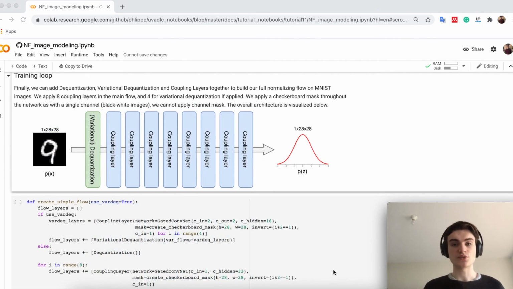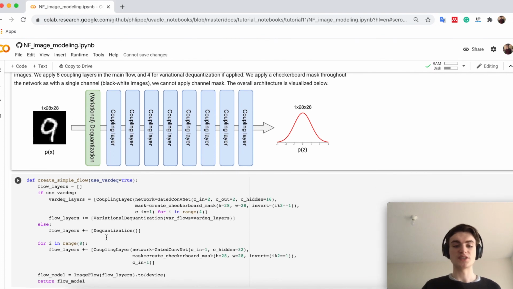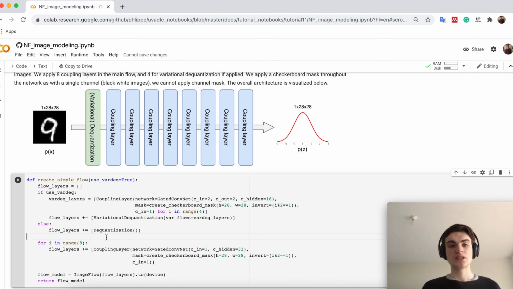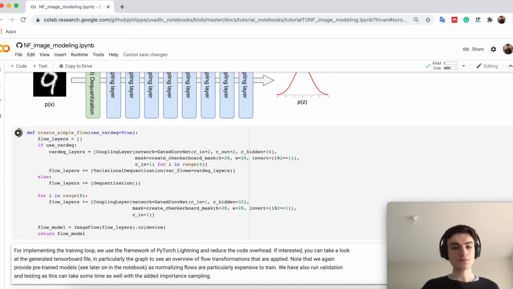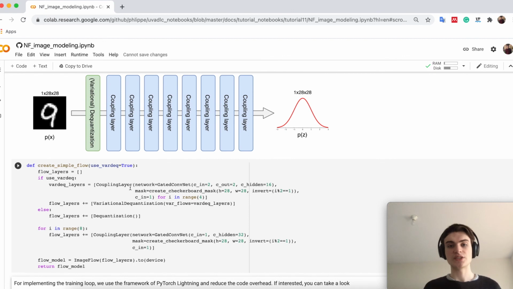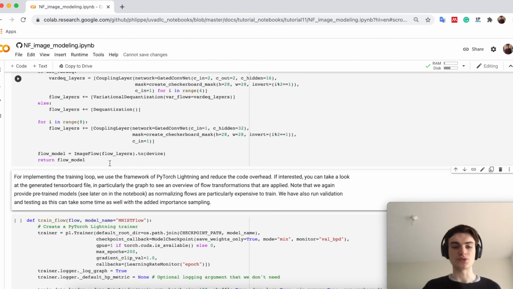Finally, we can look at the training loop of a normalizing flow. What we are now building is a flow based on our coupling layers and our dequantization. So we input an image, push it through a dequantization and a couple of coupling layers, and then have as output our Gaussian distribution. In case we want to invert it, we would basically start from here and go the other way. This is what I create here as a flow, as a function. And I want to test out, as an experiment, what happens if we use variational dequantization and what happens if we don't use it.